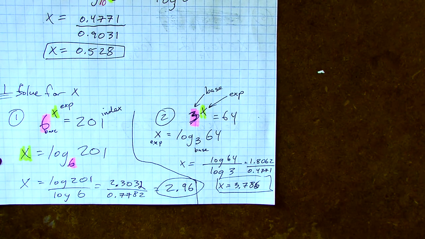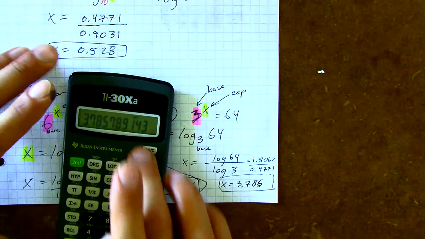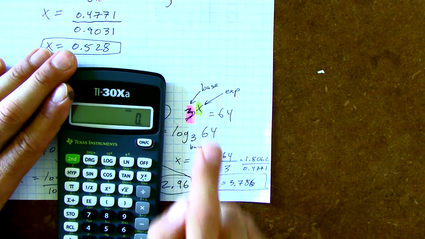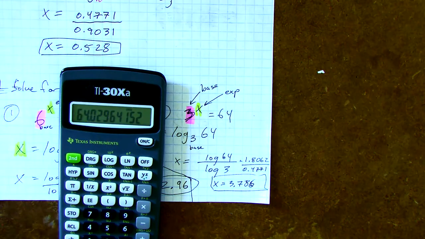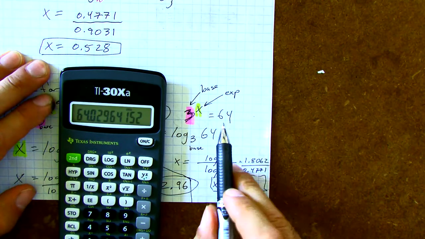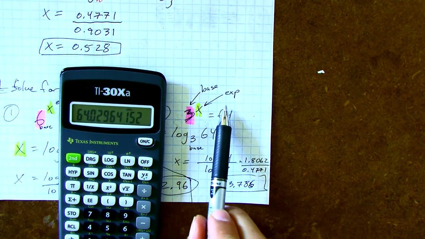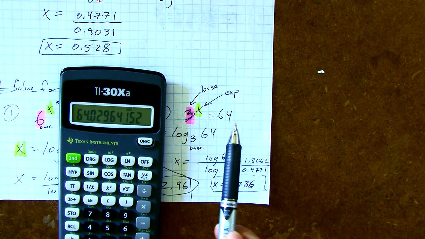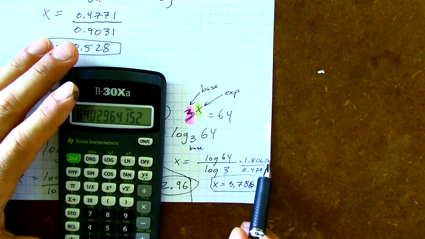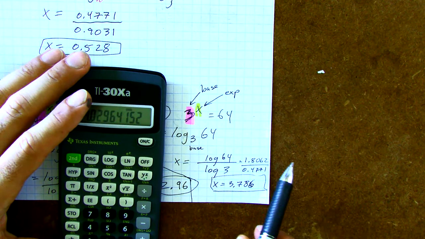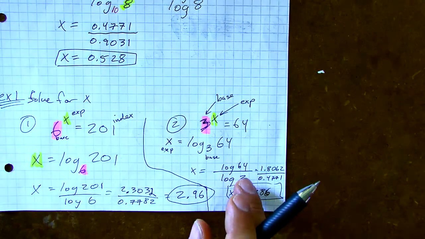So remember what we're trying to do. We found the exponent. Let's see if we put that exponent back in our original. 3 raised to the 3.786, and we end up with 64.029, and that's what we were trying to find anyway. 3 raised to that exponent gets us to 64. And now it's off by 3 hundredths, but that's just rounding. That's because of rounding, and that's going to be okay because we just don't have the calculators that can do that.